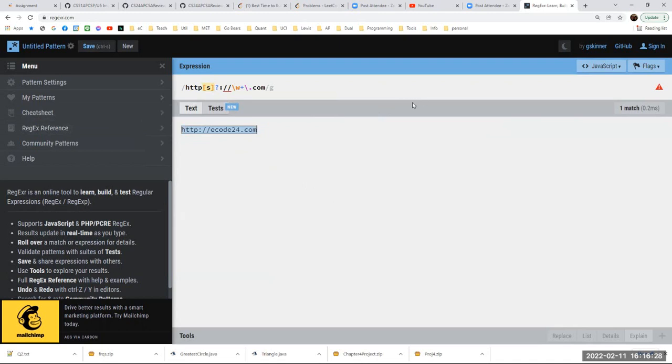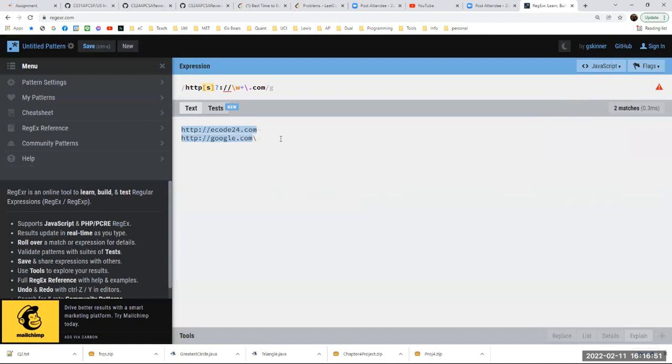So this one, we have this one here, okay? And let's actually do it, there's one match, okay? There's one match. So let's try one more. HTTP google.com. Okay, there's a second match. So here you see two matches.